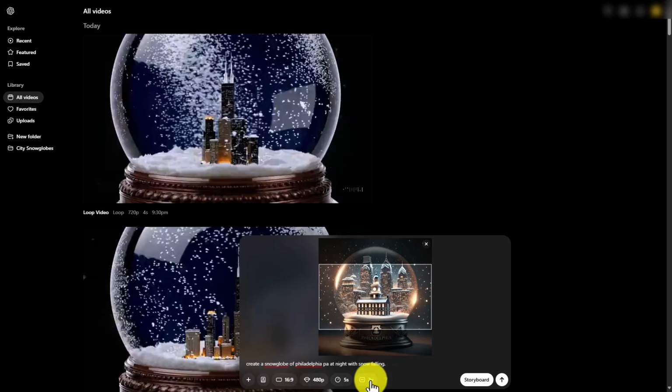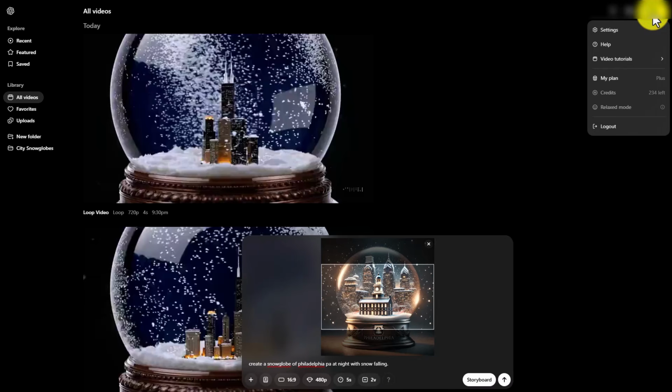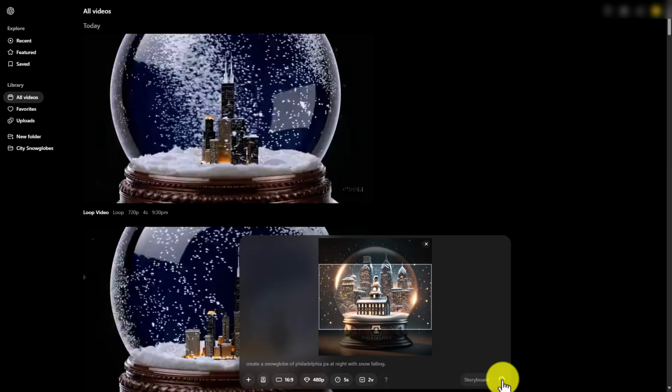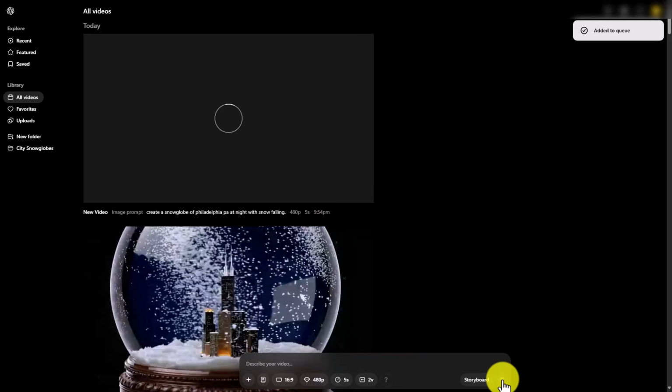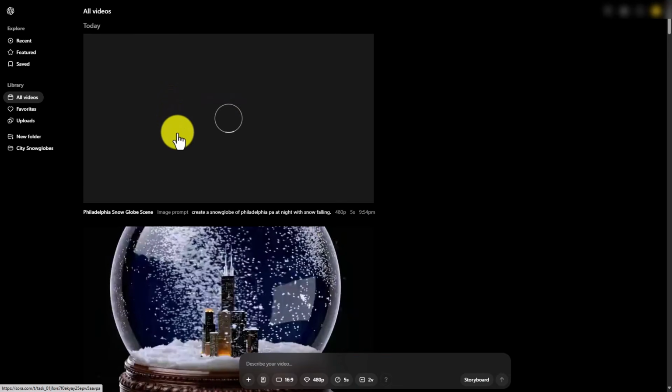We're going to ask for two variations, and this is going to take 50 credits. And it appears that we do have 234 credits left, and we're going to create our video. And if you are in your dashboard, Sora will tell you the progress of the video here in this area. And so what you're going to see are two variations of the video, and we're going to choose one of those videos to go forward in order to use in our collection.